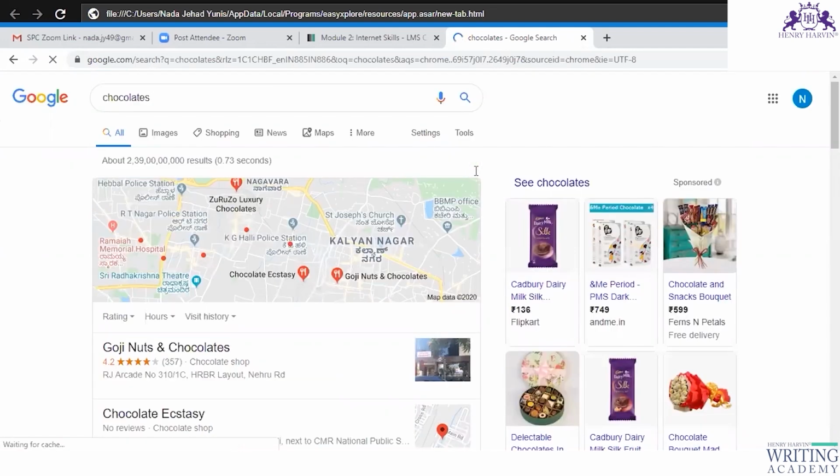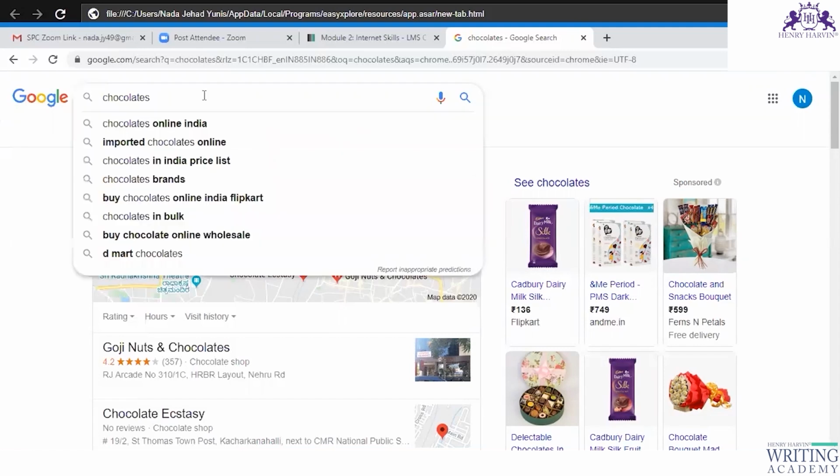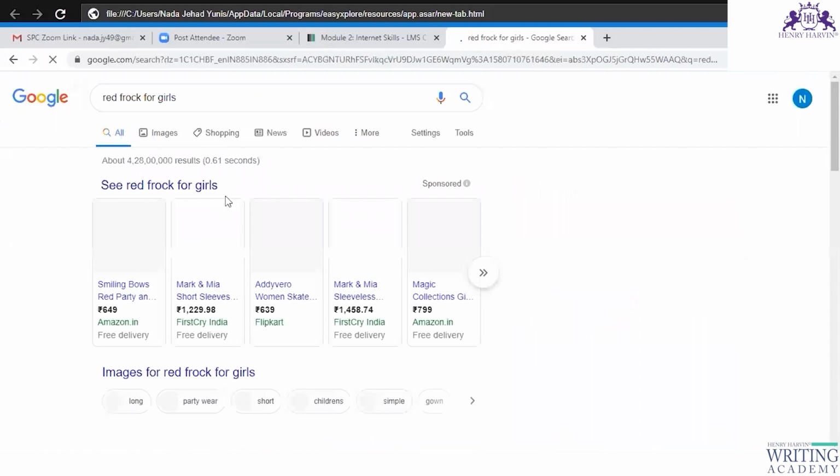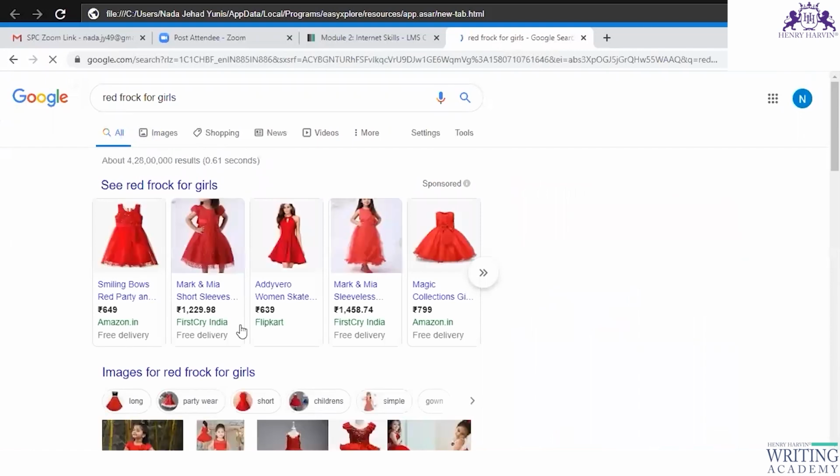Obviously they'll be bidding for different keywords. Now if I type t-shirts, Flipkart also sells t-shirts, right? So there's a probability that they also have a high bid on t-shirts keywords. Now, if I say children's clothes, let me just say girls red frock. So you see the sponsored content is from Amazon, First Cry, Flipkart, Amazon. Even Hopscotch is also a brand for clothing, right? But Hopscotch is not showing up here in the sponsored posts, firstly because they have not bidded on the keyword red frocks.